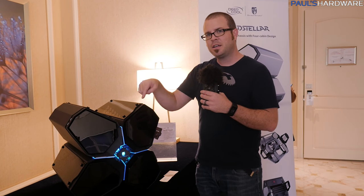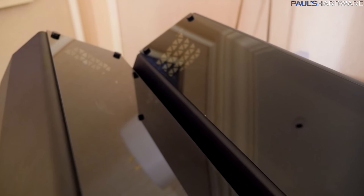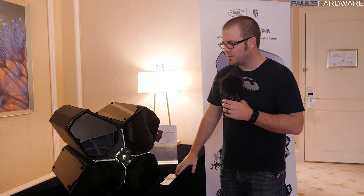There are some other accent lighting points on here that they've been working on as well. Again, prototypes, so not everything is working perfectly. And then again, tempered glass panels are up here as well as down on the sides, so you can get a nice look in at your system once you get it all set up and good to go.